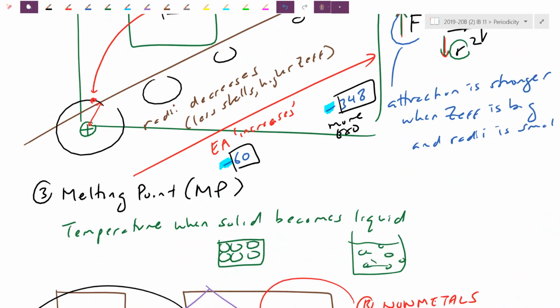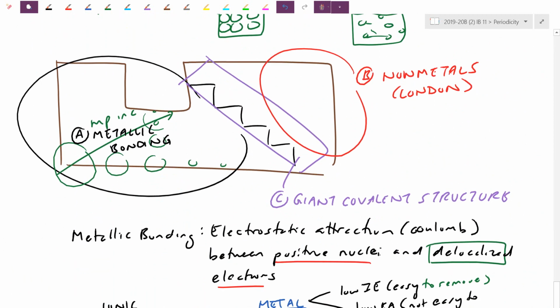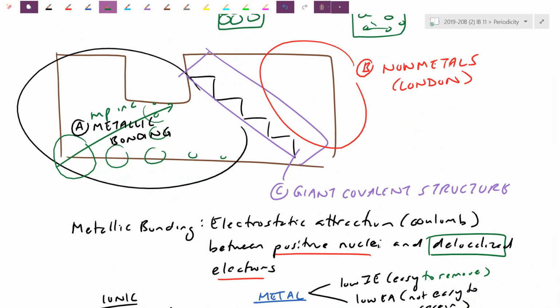We know already the London forces are fairly weak, because if you look at the regular state of matter, if I look at fluorine and chlorine, these are already gases at room temperature. That means by room temperature, this one has already melted and even vaporized, even boiled already. So I know, in general, these tend to have very low melting point and low boiling point. This time, for this side, we actually have the melting point sort of increasing towards the middle.